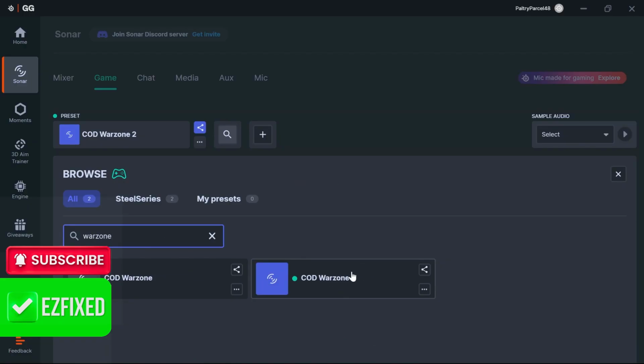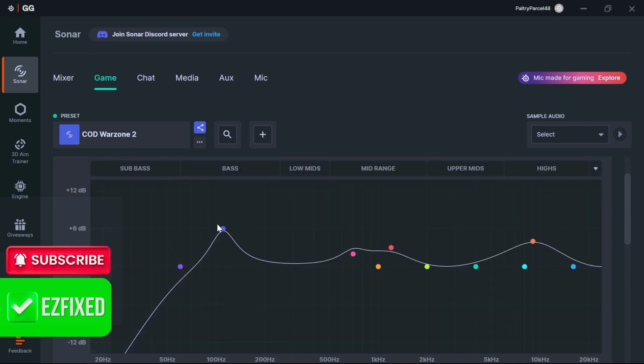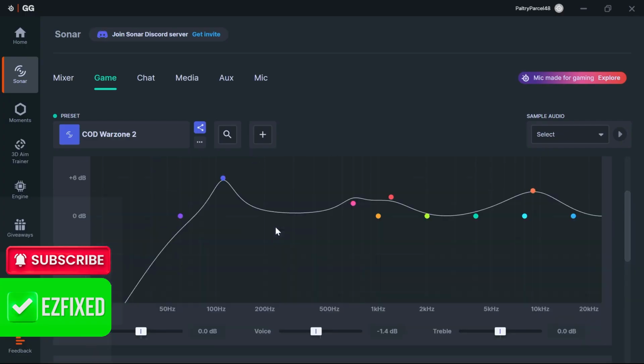So let's say, for example, we wanted to enhance the audio of Call of Duty Warzone. Go ahead and double click on this. Now you have full customization of all of the sound settings inside of here. I typically like to leave all of these things as default. The only thing we will change is, if you just scroll down slightly, you will want to reduce this voice down to -1.4. Everything else we can leave as the same.